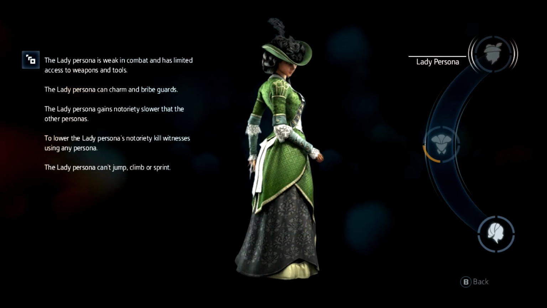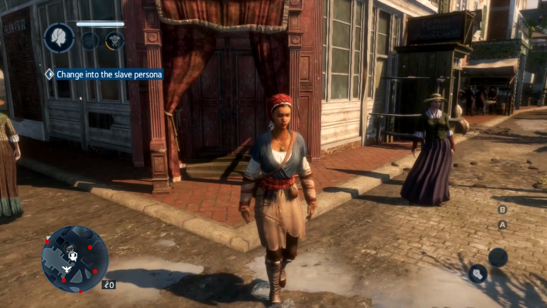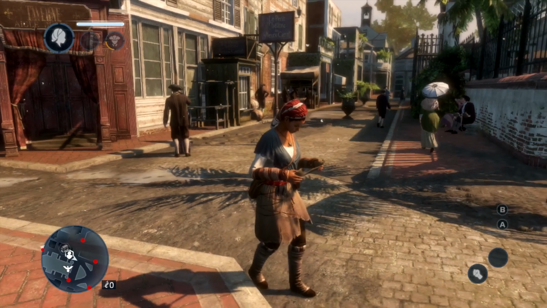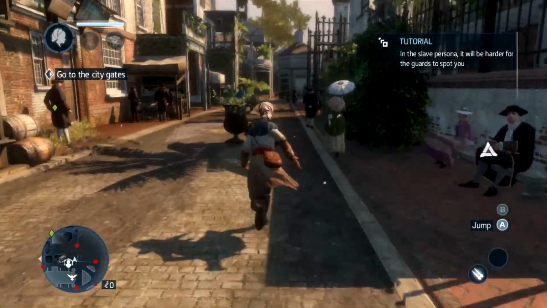Right, this part of the game introduces you to a nice little feature in the game where you can change your outfit. Each outfit has its own strengths and weaknesses. This is the slave persona, which allows you to get into certain areas of the map where slave characters are kind of the norm. So it allows you to smuggle yourself in by pretending to be a worker or part of a group.